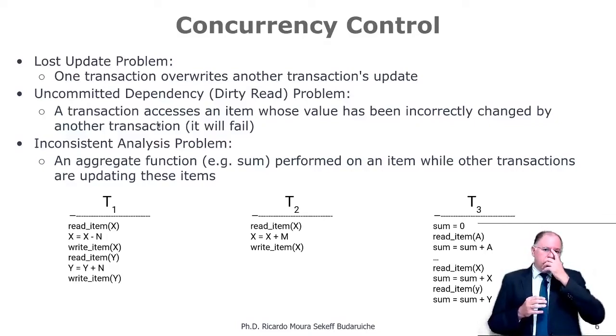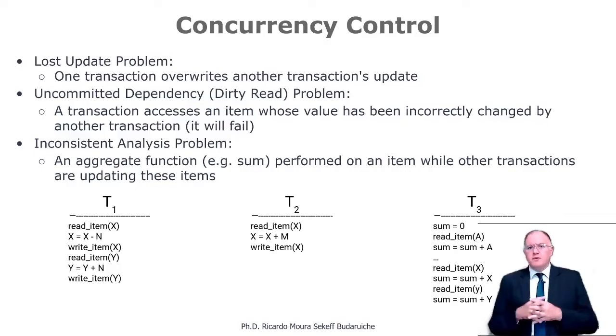Sharing data can bring some problems to the set of transactions. Imagine, for example, that you will buy a ticket for a flight and you're looking for the seats in a specific flight to a Caribbean island. The system shows you that the flight has only 2 seats available to be sold. But you take a long time to decide whether to buy the tickets or not because you're talking with your wife, your husband, your mother.